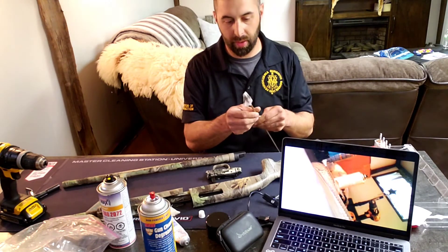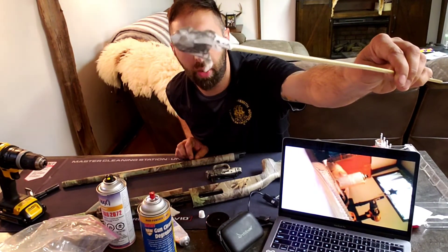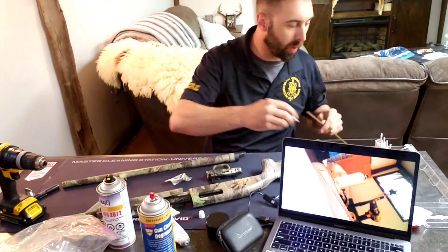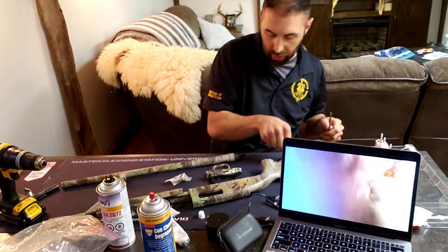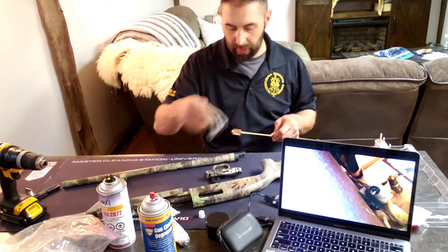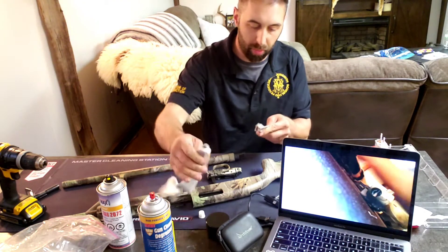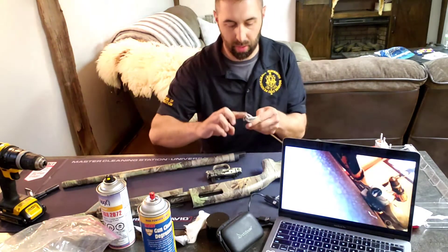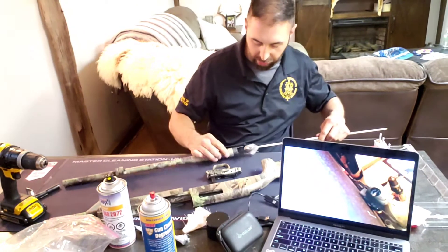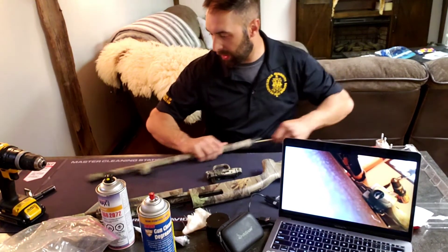If it's a little undersized we're going to clean it up by just pushing it through. That took a lot of carbon and junk out of it. I'm going to take this patch off, put a bigger brush on — going full bore this time, right to a 20-gauge brush. Do that same patch trick with a tighter fit, put a little more compound on to hit the right spots. This makes gun cleaning so fast and easy — no need to let a solvent sit and set up.